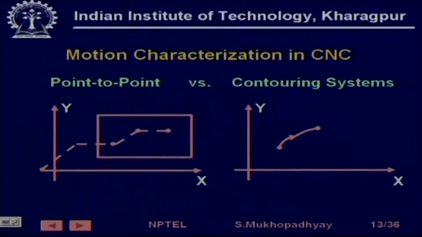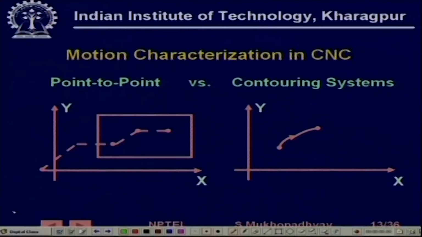Now we will see what kind of motions these CNCs can create such that parts can be manufactured automatically. There are generally two kinds of machines. One kind is capable of making point to point motions, typically used in drilling. So, you say drill a hole here, then a hole here, then here, here and here. You are just specifying certain points. The machine comes to a point, does a certain operation, then goes to another point and does another operation. The operations the machines are doing are essentially point operations like drilling.